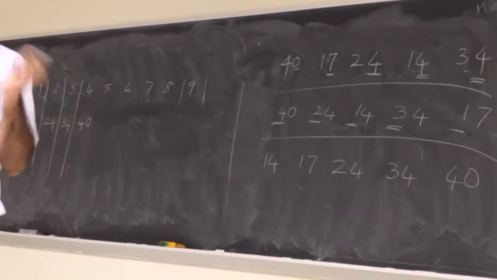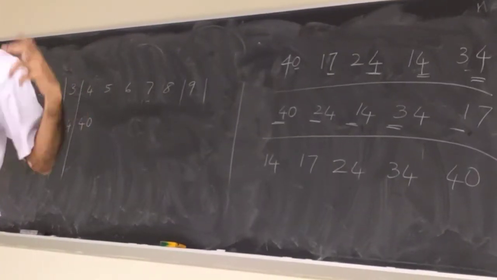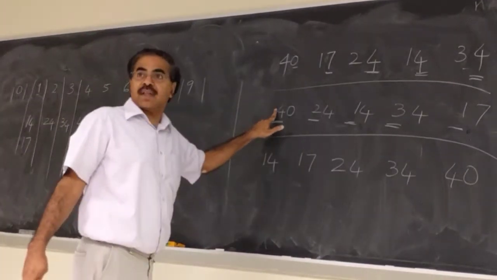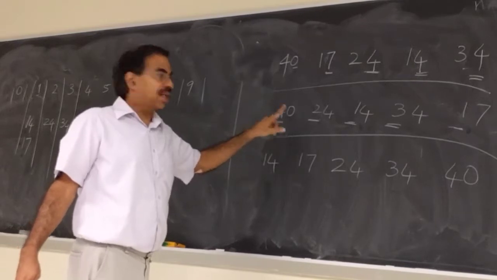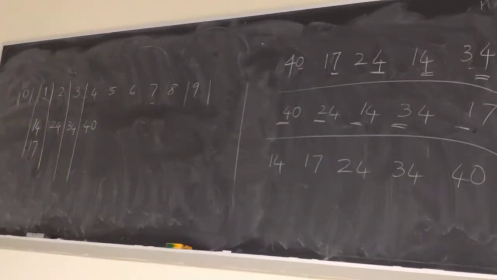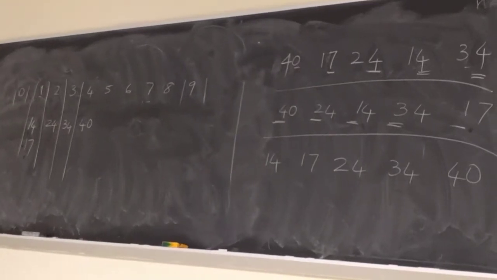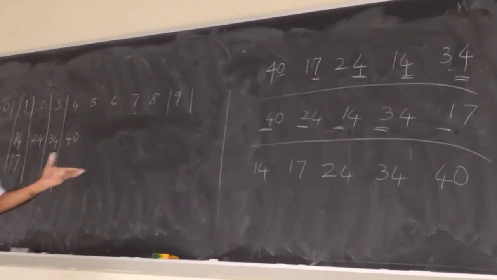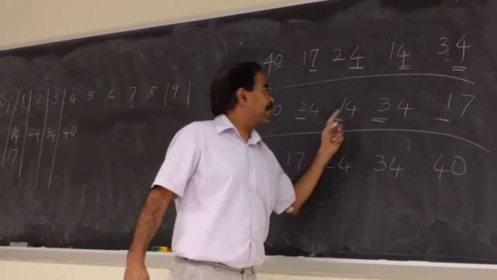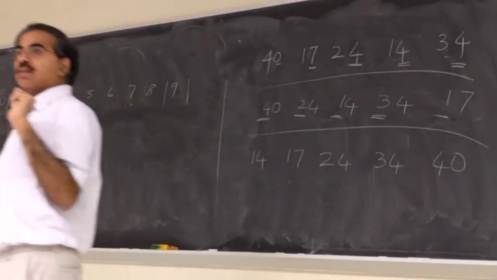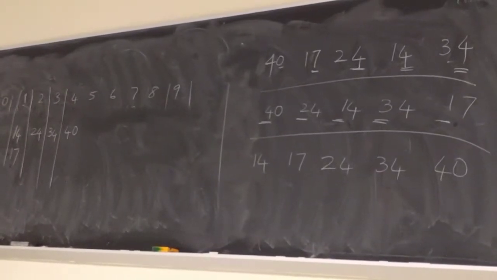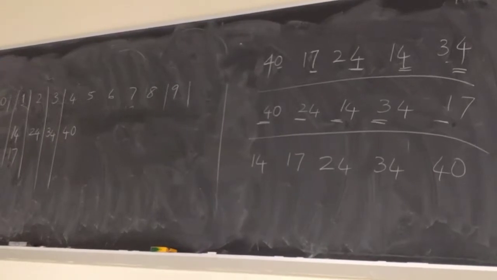right? If they don't have the same first digit, then they will be reordered because, well, obviously this is the more significant digit, right? So any number that has a smaller most significant digit should appear earlier in your sort, right? So that is true. But the point is that among the numbers that have the same first digit, you're going to preserve the order that was there after the first sort.